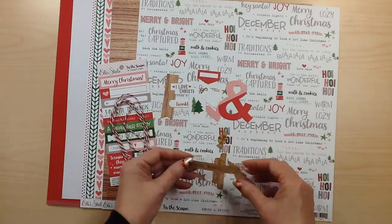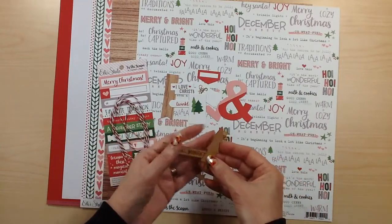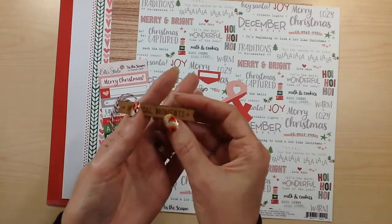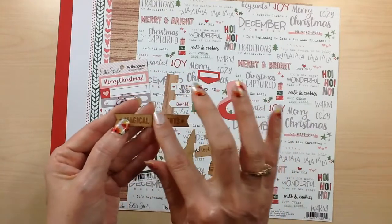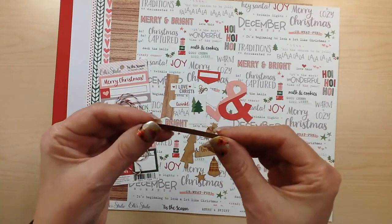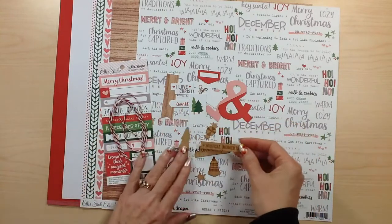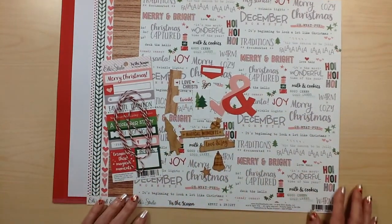Then you're going to receive some of these wood veneers — half a pack, so they will vary. The ones I got include a little candy and a label. These are really cool. They're stamped on with indents, but they're really thin — not like your traditional wood veneer. That makes it really great if you don't like lumpy embellishments. Love those. So that's a look at your second collection, Tis the Season from L Studio.